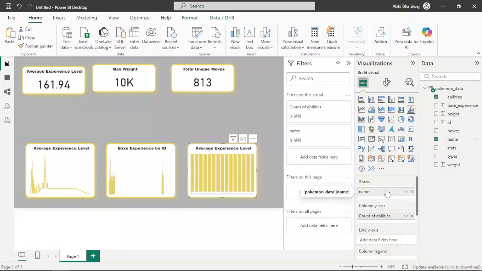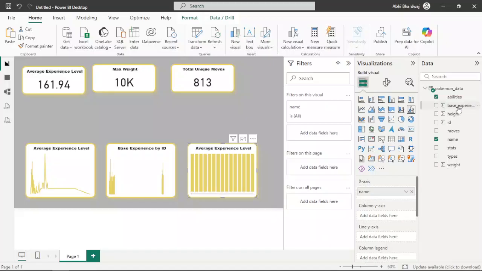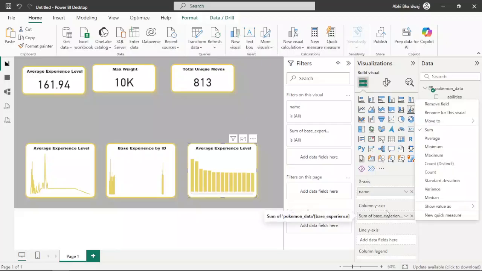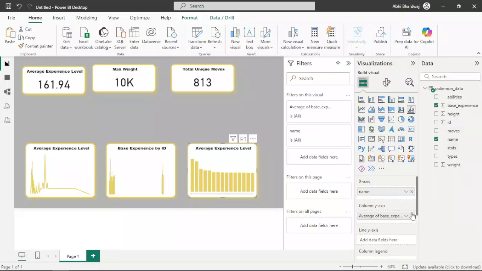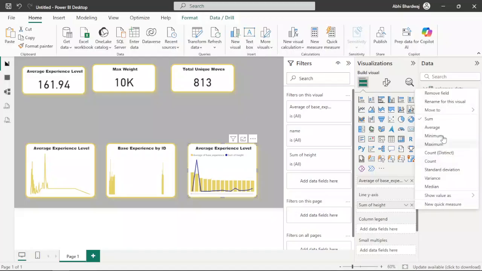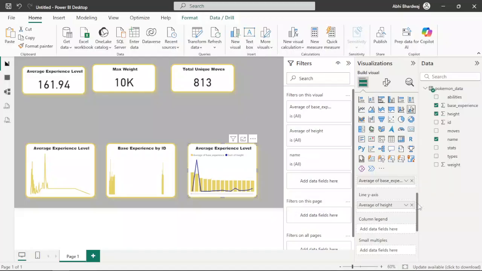So in the x-axis we got name, and in the y-axis we have, let's have base experience again, and an average of it. And in the line y-axis, let's have height, and average of it.